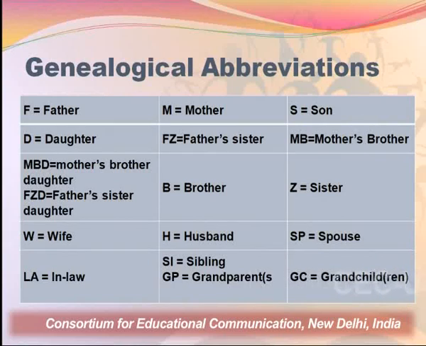These genealogical abbreviations are required when trying to understand the relations between, say, father and father's son or father's father in a genealogical chart. Many a time we get to draw a genealogical chart in which we represent a descent or line of blood, and there the abbreviations are used in order to make the chart a little clear and not very confusing. So that is the relevance of genealogical abbreviations.